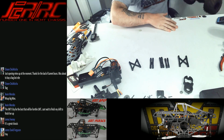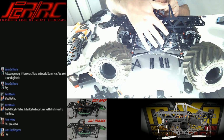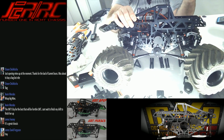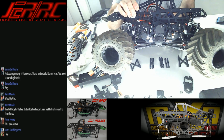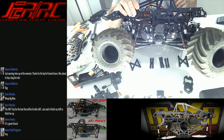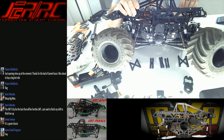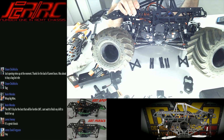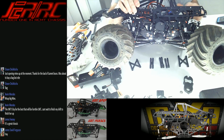Some people were talking about the headers. I saw James put a post out there, and someone was knocking the headers being up front. They are a little bit further back, and obviously once you see the truck, and I'm sure James can attest to this, you can move them forward a little bit. If you're not running the trailing arm shocks, you can move them up into one of those holes to move it more forward, so it's more scale if that's what you're going for. Of course, if you're running scale, you're probably not going to be running trailing arm shocks. You're probably going to be running them off the axle, so you'll have that availability to move them forward.